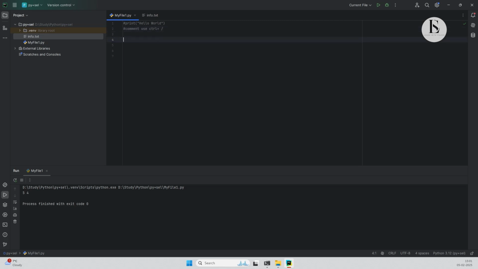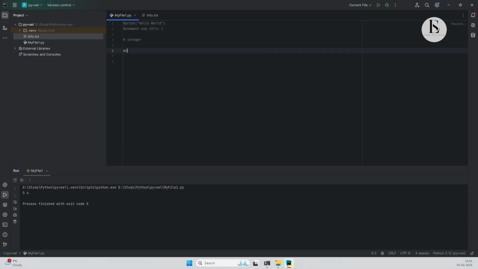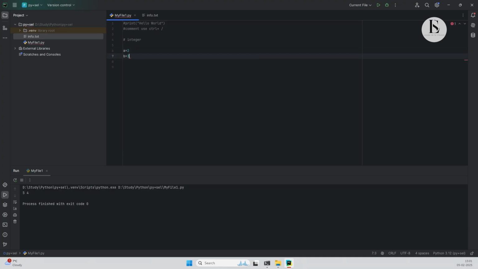Now let's talk about integer first. Integer declaration is fairly simple. You don't have to explicitly define the keyword int, like a equals 0 or 1, like how we used to define in Java or C. You just have to type the variable name, say a equals 2, b equals 3. This is how we declare.